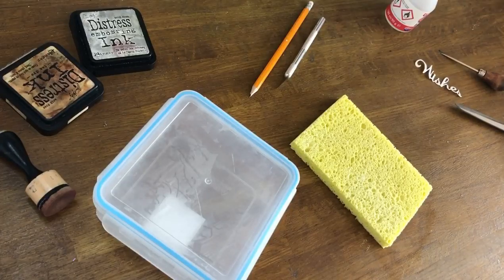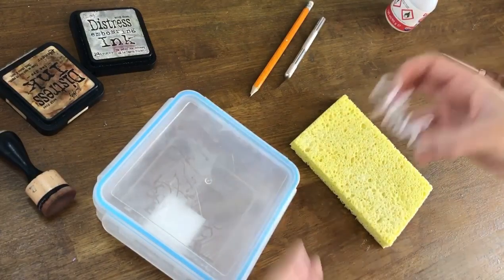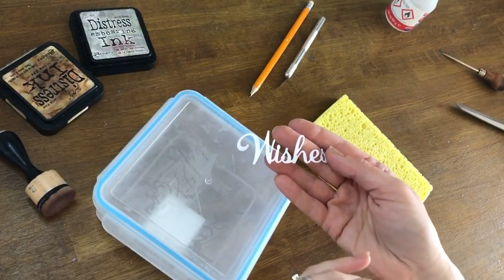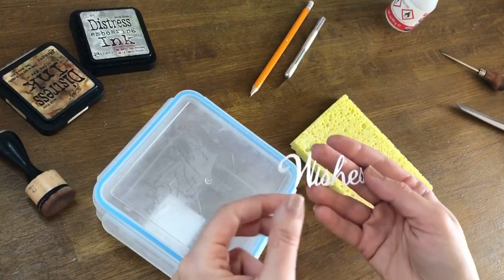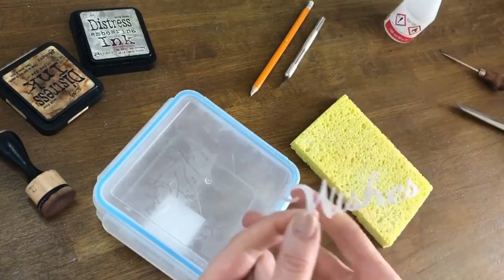Hi everyone, I just wanted to share with you today a quick tip. While I'm crafting, getting ready for some really exciting videos coming up over on Craft World today, I needed to glue down a really small detailed die cut. This is quite bold actually, but I've got much smaller ones as well that I need to adhere sometimes, and sometimes the nozzle on any glue is just too wide and it gets everywhere.